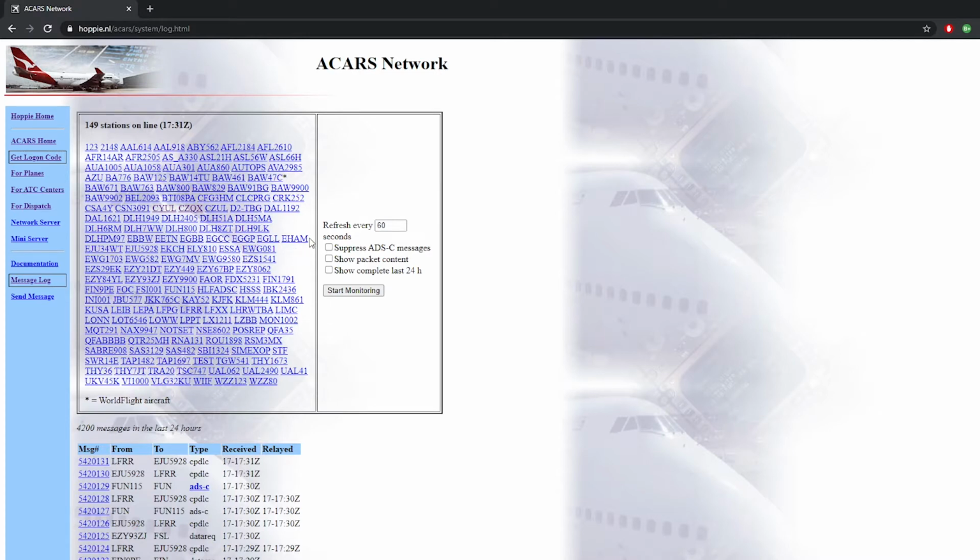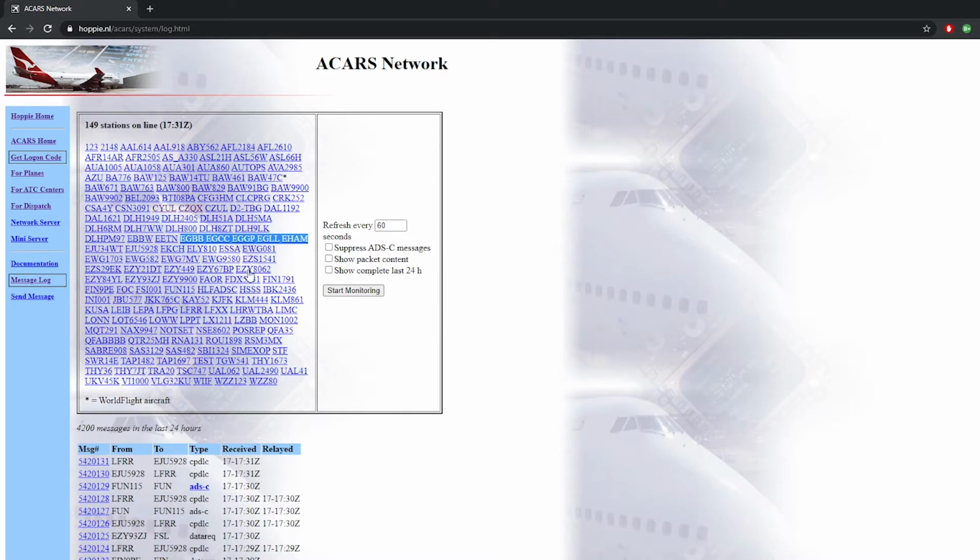Not to cause confusion again, but you will see here, especially in this line, you have a lot of airports who are using it, like Amsterdam, Heathrow, Manchester, I believe that's Liverpool. So something to note, these airports are using probably what is known as a PDC system. So they are using Hoppie, but they're also using it just for pre-departure clearances. So it's to give your departure clearances, and it's not actually a service that you would be receiving in the air.